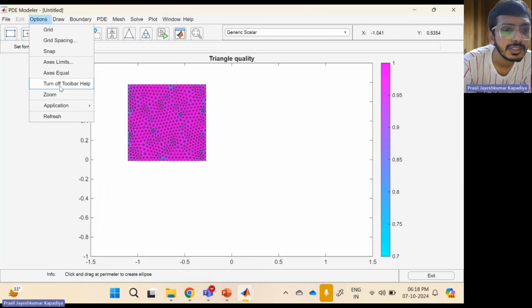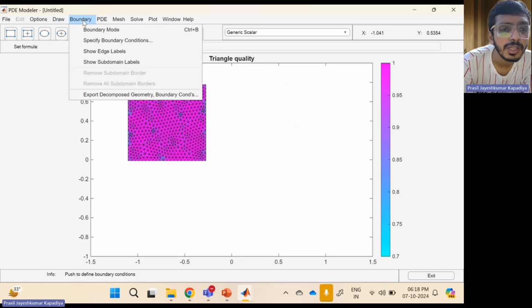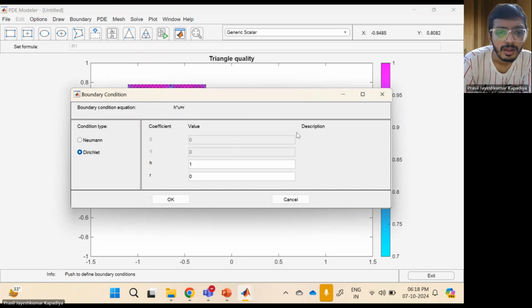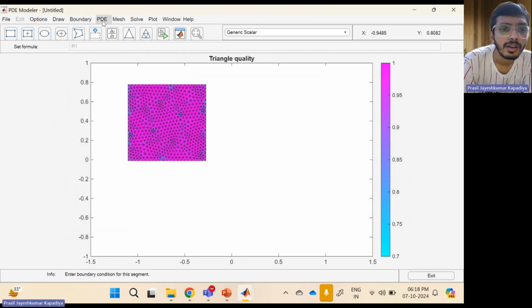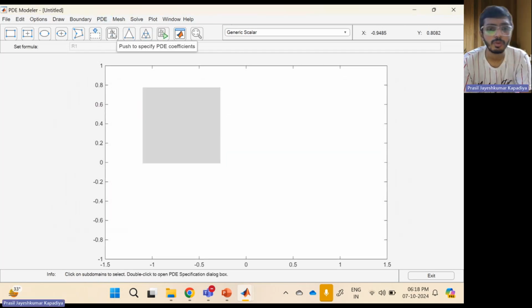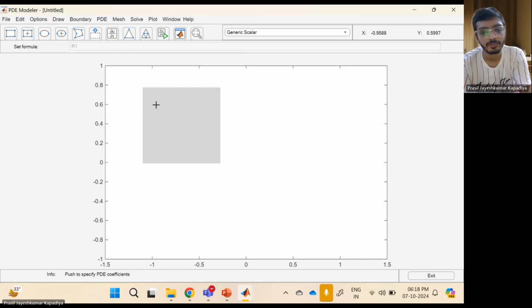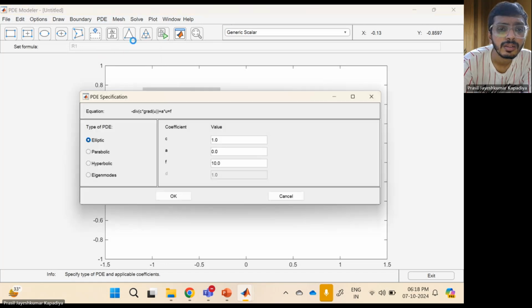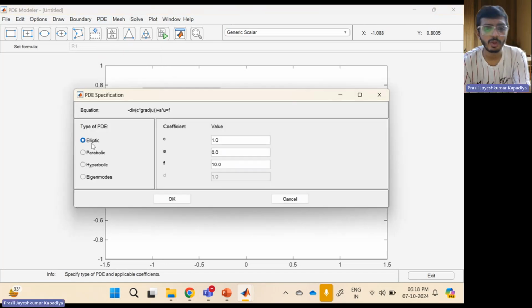If I go to options, there is some option of PDE mode. If I go to PDE mode, yeah, so here also we can solve elliptic, parabolic, and hyperbolic.